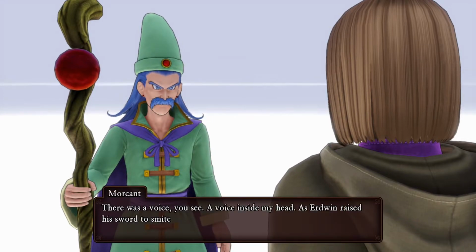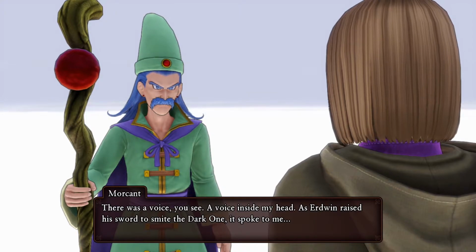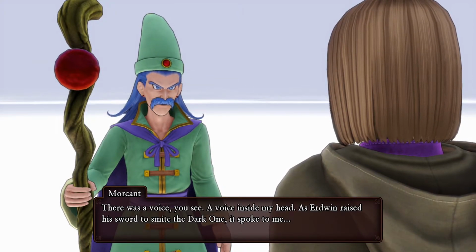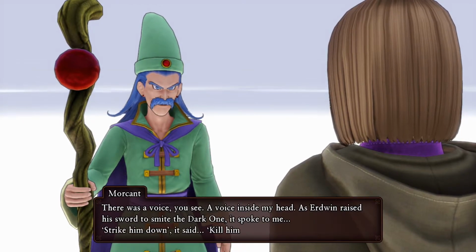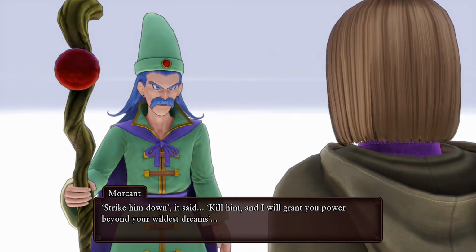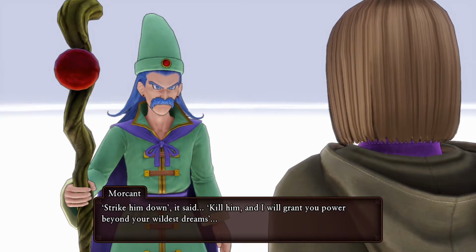There was a voice, you see. A voice inside my head. As Erdwin raised his sword to smite the Dark One, it spoke to me. Strike him down, it said. Kill him, and I will grant you power beyond your wildest dreams.